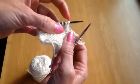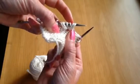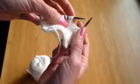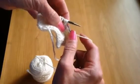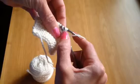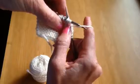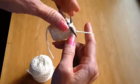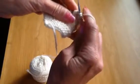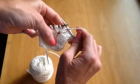Now we're going to do a knit 4 together through the back loop, and that is going to include the 3 long stitches and the first of the 3 regular knit stitches in the middle. So you're going to insert your needle through all 4 of those, but you're going to go through the back side of all of them when you knit, and that tends to make them lay over toward the left, or lay open over toward the left. There you go. So you can see what that looks like.